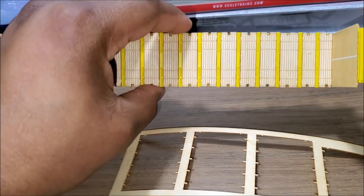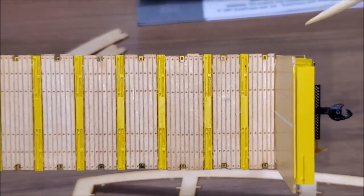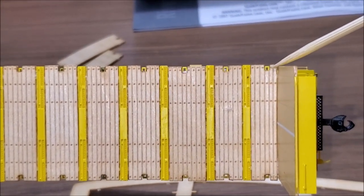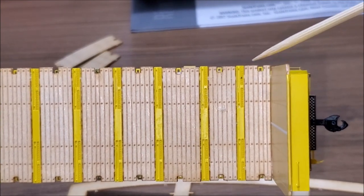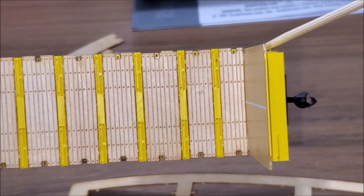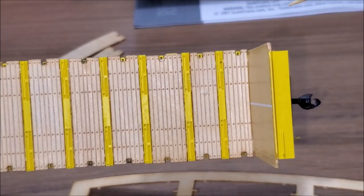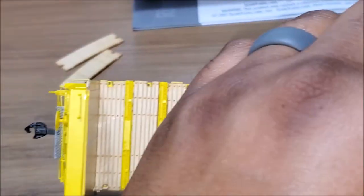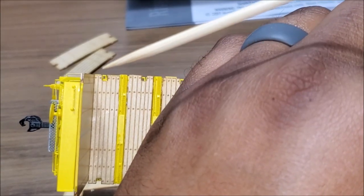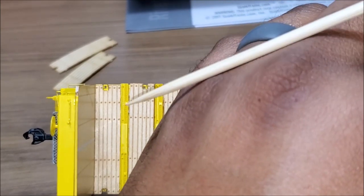being because, say, for instance, this piece, as I said before, lines up only a specific way. As you see, it lines up only a specific way according to the number of planks that are on each board. Okay, so this 6-plank board lines up with the two planks facing the A end of the car. This is the A end, but it would be the same thing for the B end. The two planks facing the B end of the car. There's a brake, but essentially the end of the car.